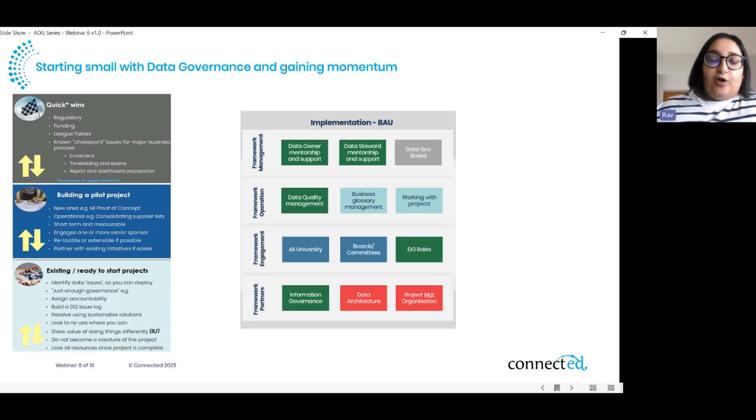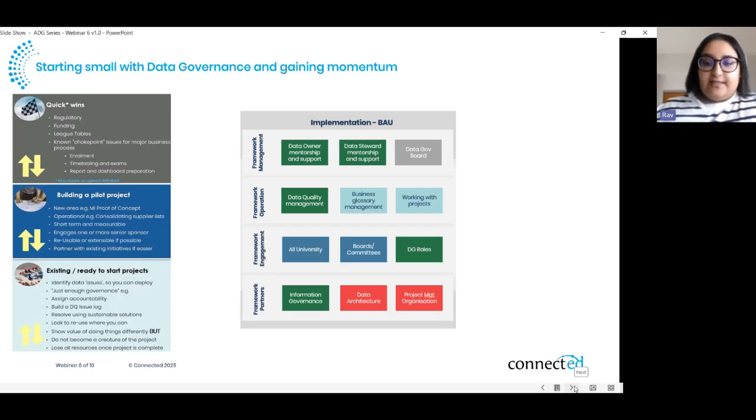But it's not a case that you need to just do one of those things and then move forward. When we start data governance, it can take a long time to gain momentum. So it might be the case that you kind of go back and forth across these 3 starting points. So you might do a couple of quick wins. You might then be invited into existing projects. It's not a case of one and done. But the key is to start to build momentum and start to practice what needs to happen in order to start to formulate and embed the operating model that we talked about, which is the box in the middle.